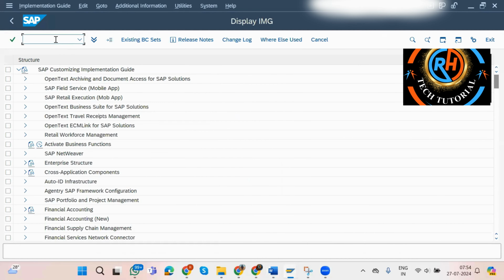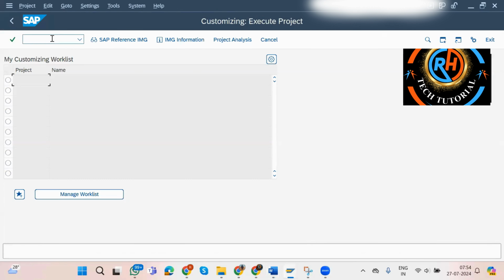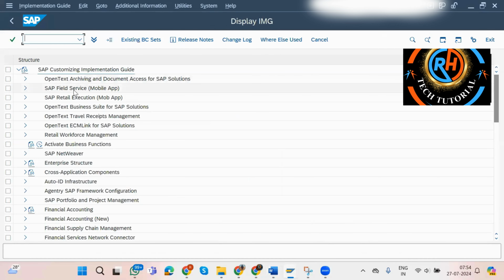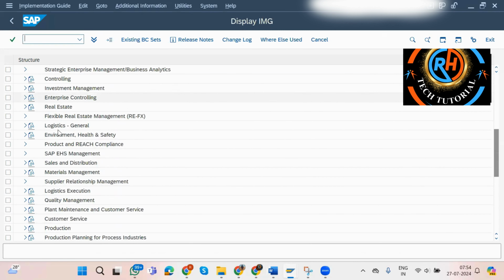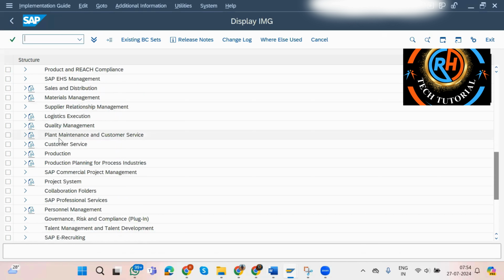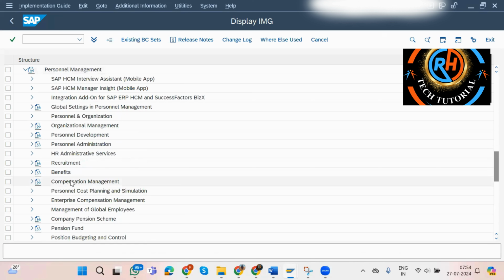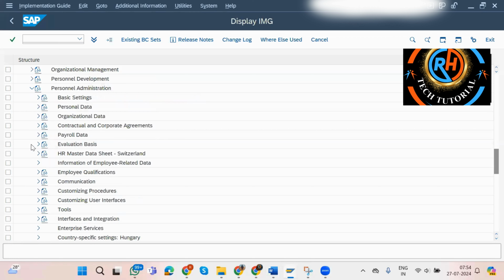Initially, as we discussed, we need to enter transaction code SPRO. Entered. Now, SAP Reference IMG. Then, as we discussed, we have to scroll down slowly and steadily, and check for Personnel Management. Once you go to Personnel Management, then check Personnel Administration.